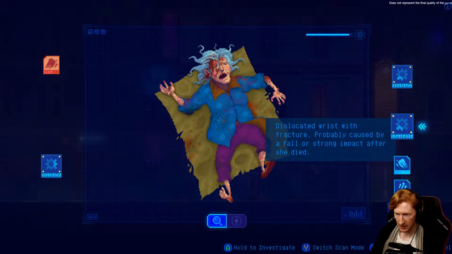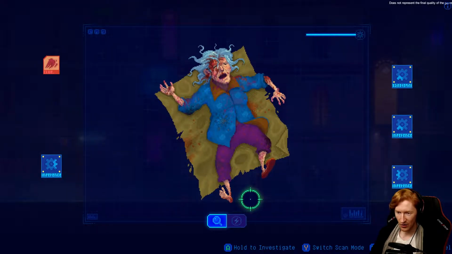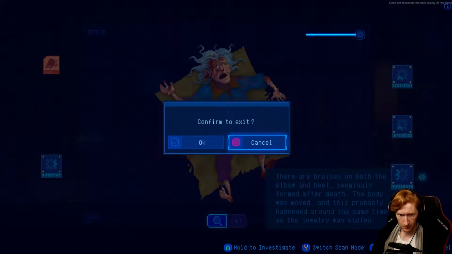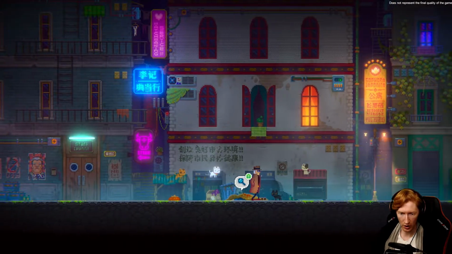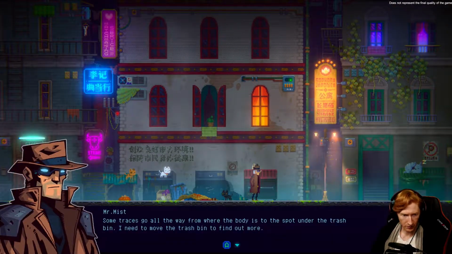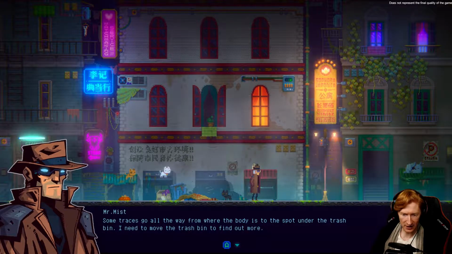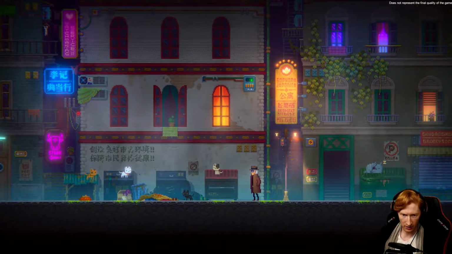Oh, we need to combine these. There are, oh, wait. I don't even know why I'm trying to read those. There are bruises on both the elbow and heel, seemingly formed after death. The body was moved, and this probably happened around the same time as the jewelry was stolen. So that's it. Our bar at the top was done. We should have all the clues. Some traces go all the way from where the body is to the spot under the trash bin. I need to move the trash bin to find out more. Okay, yeah, let's do it.